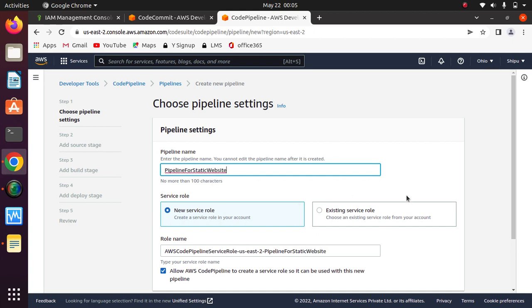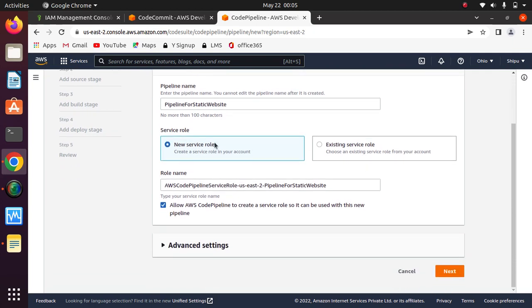Okay, so this is the name I have given. Then if you have an existing service role, you can select it here and choose one of them. If you don't have one, then just create a new service role, and that is fine. The new service role will be created.